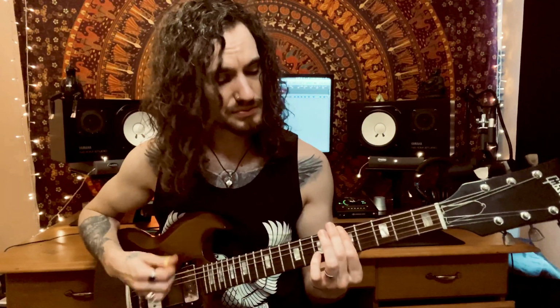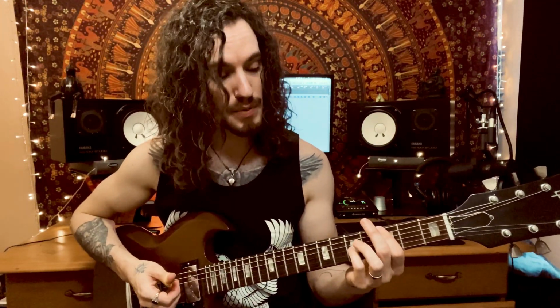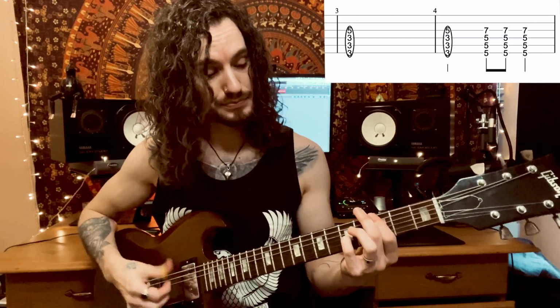But then for me, I find that a little dark, so what I do is I put my pinky on the 5th fret, so when we're on the 3rd fret, it's basically a tone higher than where the bar is on my 1st finger. And what it's going to do is add that extra bit of color, you can hear that.